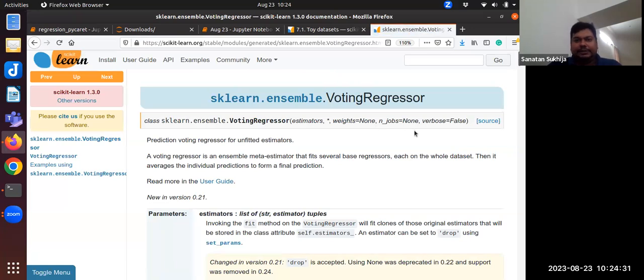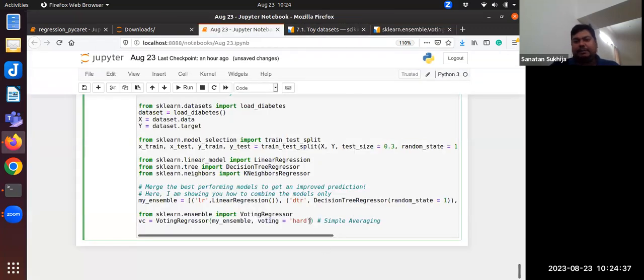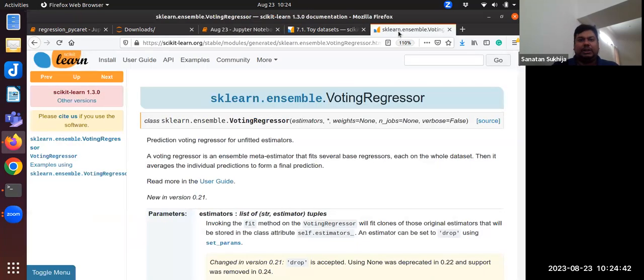Okay, there is no voting as such. By default, if you don't provide anything, it's simple averaging.